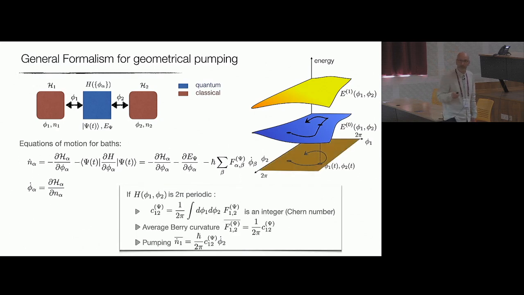So first, where does topology occur in that context? Until now, I was only considering a Berry curvature, which is a geometrical object. But if your Hamiltonian is 2 pi periodic, that means the parameter space that you should consider for these two variables, phi1 and phi2, is a closed manifold, in that case a two-dimensional torus. I can now integrate this Berry curvature on this torus, and that gives me a topological index. This topological index means that on average my Berry curvature is constant. So I get a constant pumping on average when I'm topological, as opposed to purely geometrical pumping.